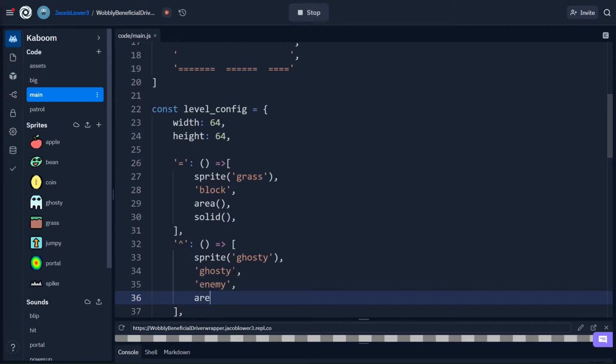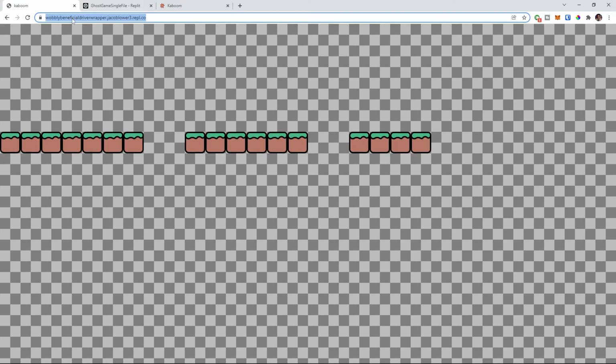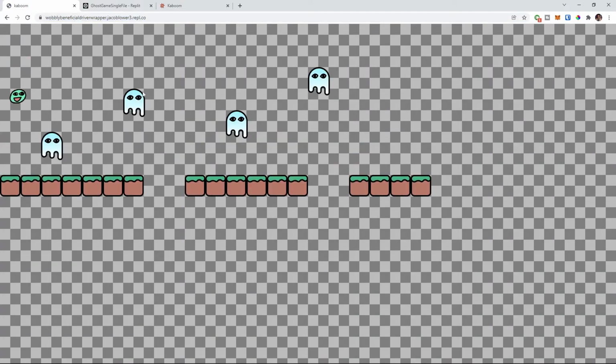We also want to give it an area. So why do we want to do this? Well, later we might want to test for collisions and different things like that to see if our character loses. So we want to give it an area so we'll know if we've hit that ghost or not. Now let's try and save this and just see what it looks like. We can go back to our game. You're going to have to reload it. And cool. So we got ghosts on the screen. Not very exciting right now, as you can see.